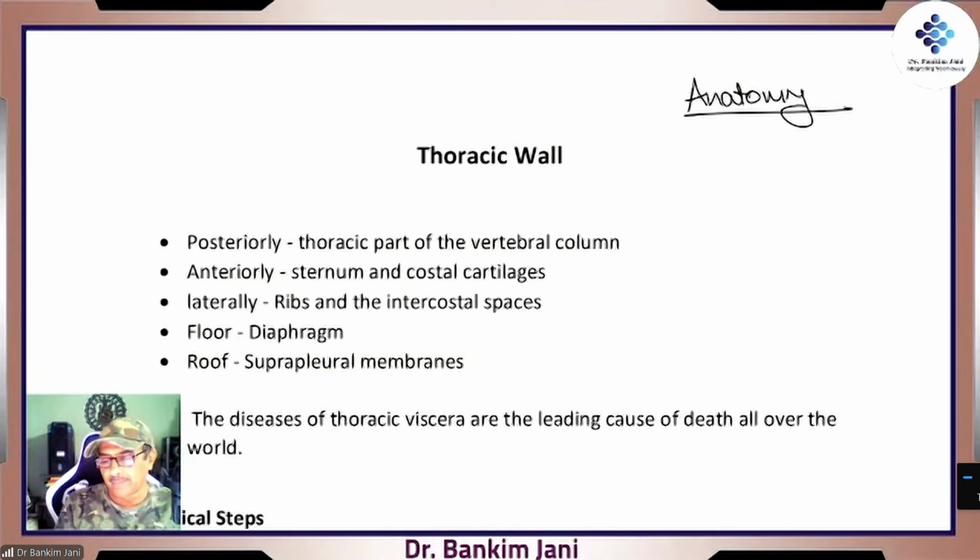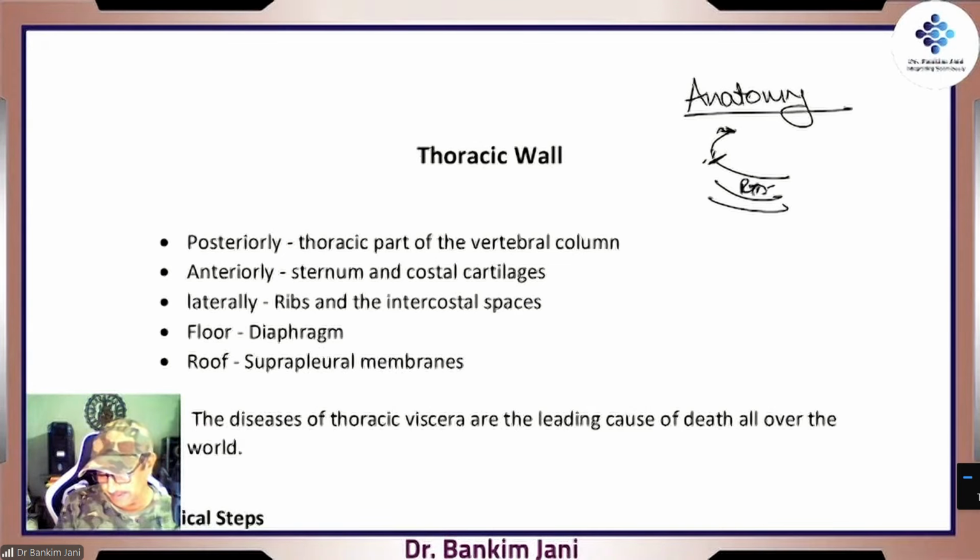Next time when I am talking about the fracture of the anterior end, or the fracture of the posterior end of the seventh rib, we should know what exactly we are talking about. Why is that rib connected at two places in the thorax? What happens to those intercostal spaces?